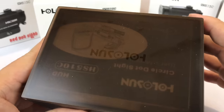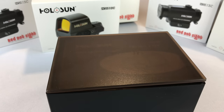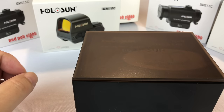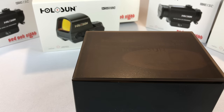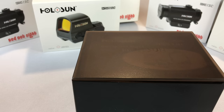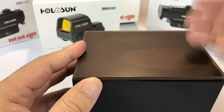The thing I love about Holosun is the unbelievable value. There used to be a saying that you should put an optic on your rifle that's the same price as the rifle. I think that's kind of silly. The optic on your rifle should be as good as the capability of the rifle. Price is kind of irrelevant — it's just the capability. If you have a one MOA rifle you should have an optic that allows you to maximize that. So price be damned.